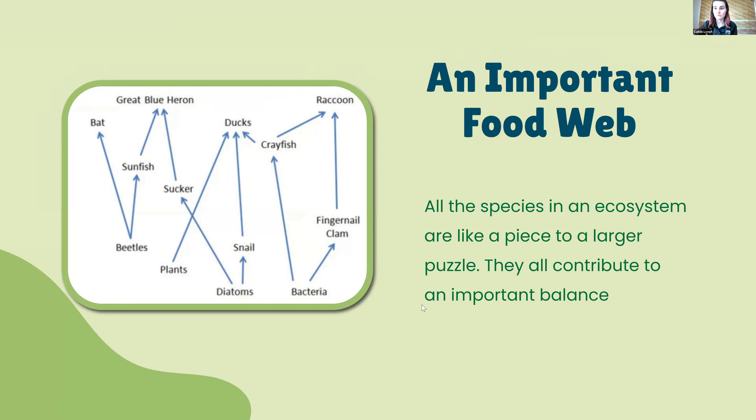The last solution is removing non-native fish only from spawning streams or pure LCT population areas. Since predation of LCT starts young and juveniles and fry are particularly vulnerable, we want to make sure they're successful after hatching. This is good because it only eradicates some fish from these streams, and anglers can still fish places like Pyramid Lake for variety. However, it only solves the problem for initial survival — LCT will still have to compete with non-natives downstream — and it requires additional research, surveys, and monitoring, which can be costly.